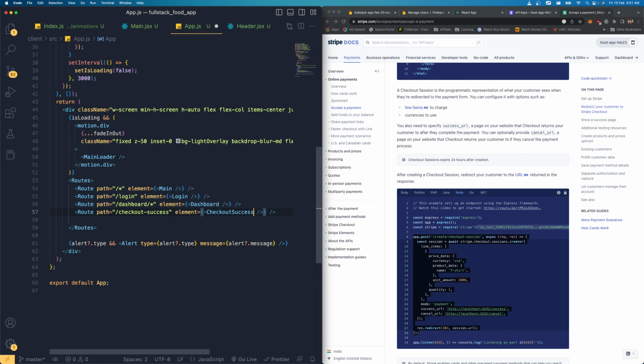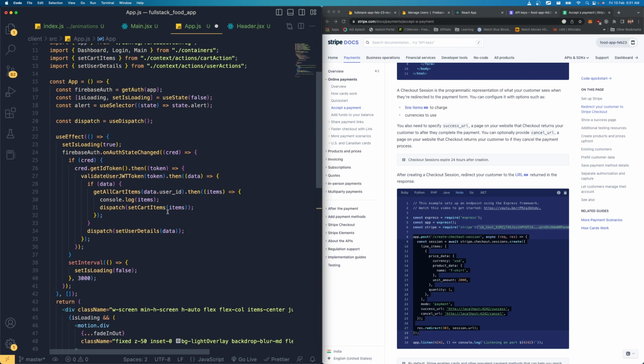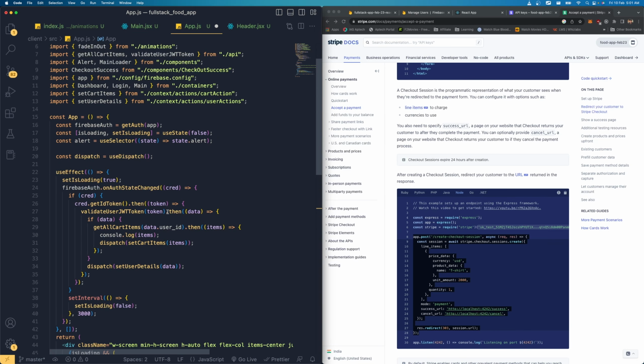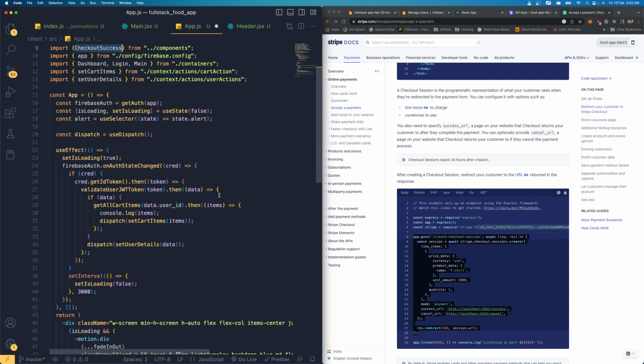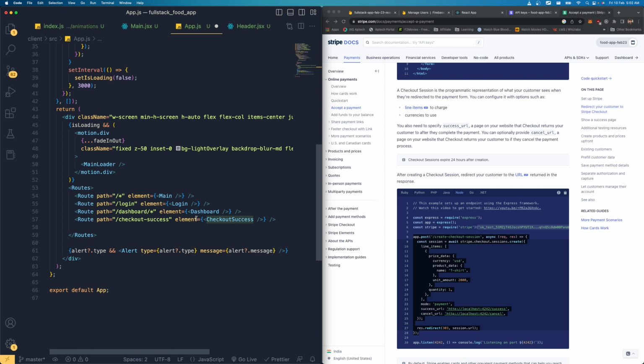Control and import it and make sure that it's imported properly. Checkout success is supposed to come from components, not from here. This is supposed to be inside here, fine. Then save the changes.